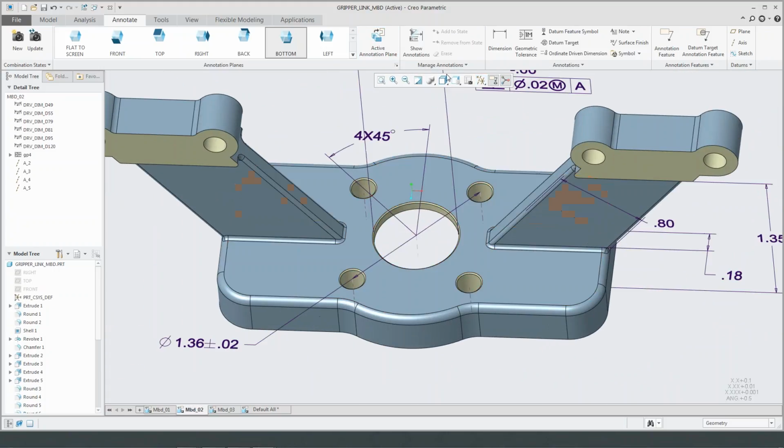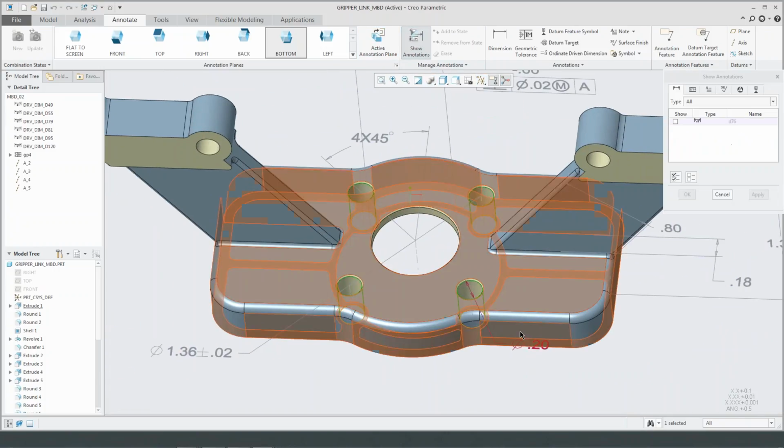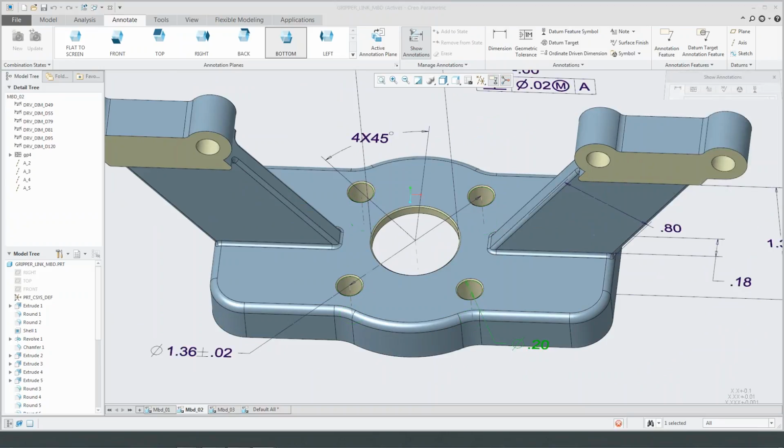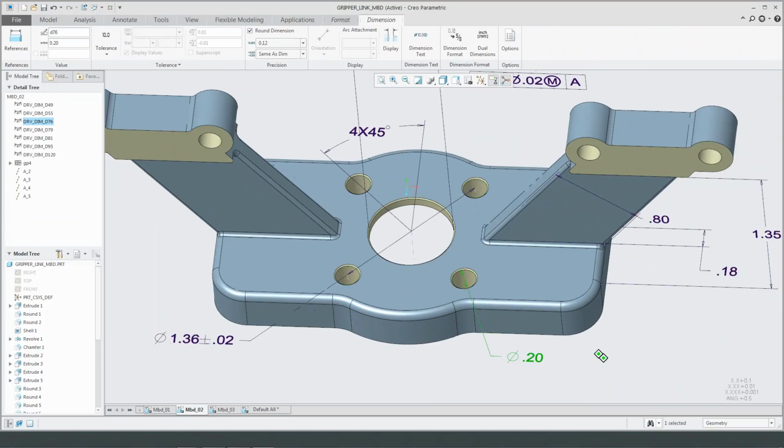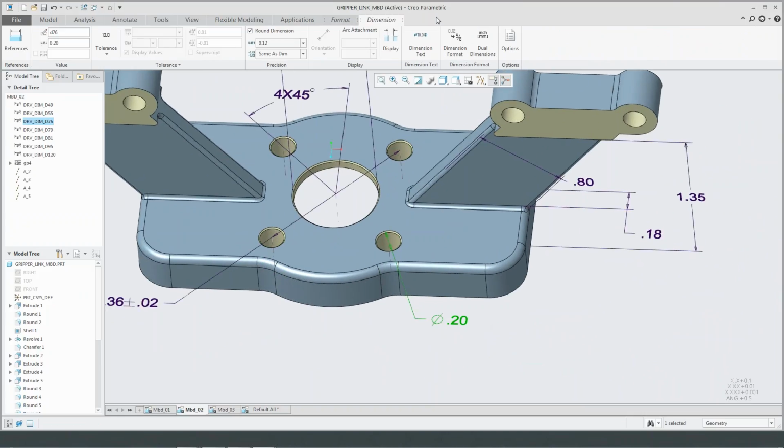Maybe we want to apply the GD&T to that as well. So let me come in here and grab the annotation for that hole. And again, you can see the dimension is updated as well. So the dimension ribbon UI here, very simple. If I want to add tolerance to this, nice tolerance drop down. What type of tolerance would I like? So plus minus. Here I can edit them individually. If I'd like to round specific dimensions, I can do that here. I could say how many decimal places I would like that to go out to.